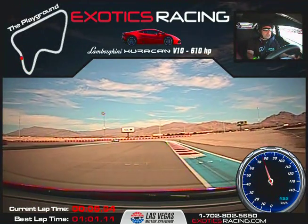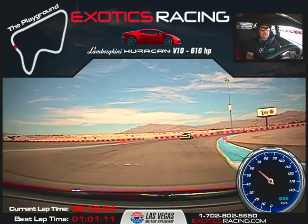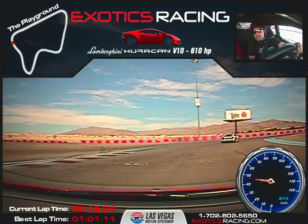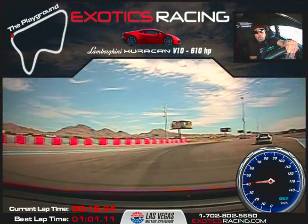Just a tap, turn, throttle straight. There you go. And just keep getting closer to that car there. I just got to wait for his hazards to come on. And we're going to pass him on the left side. There you go. All clear.